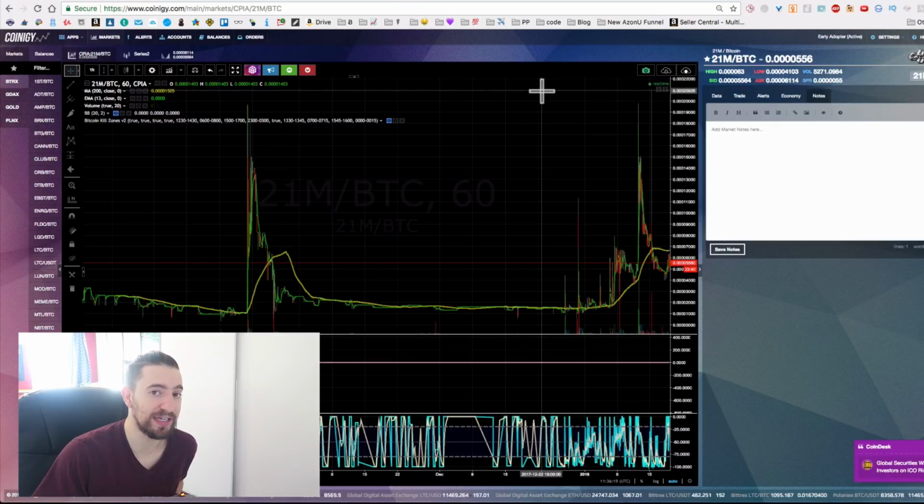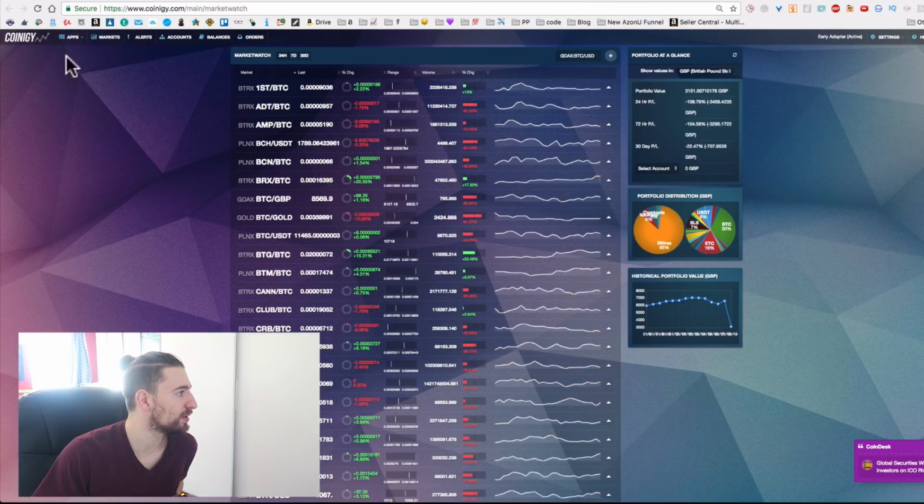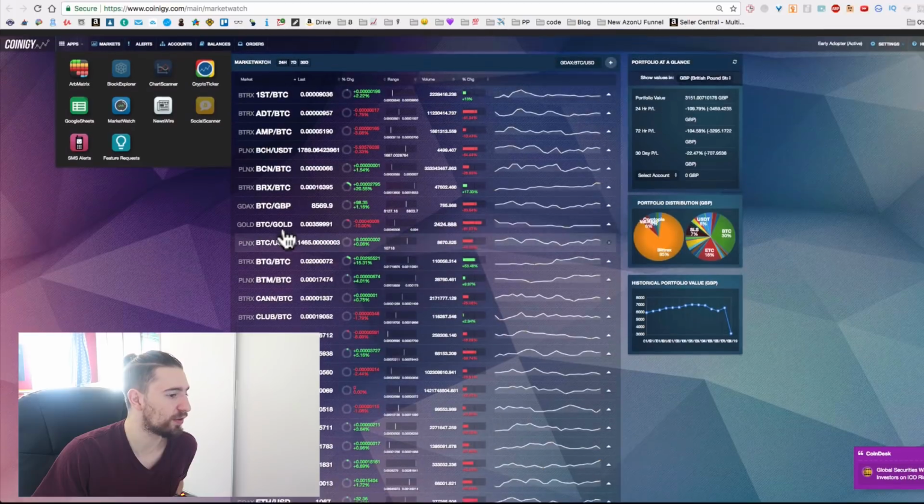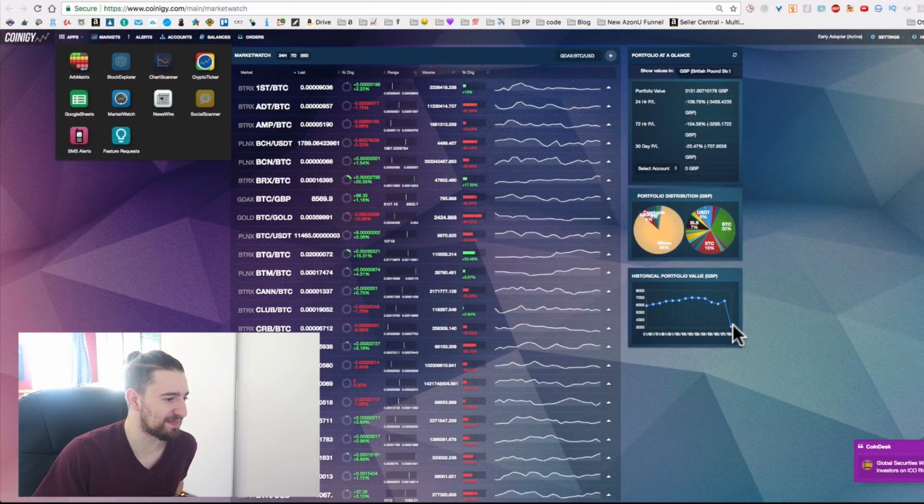So you can see all my starred favorites. These are coins that I've invested in, so all of these coins I'm holding. And if I go into this app that I just opened, which you find over here, the Marketwatch app, these are all the starred coins that you've got. You can see the dip is very strange. That's because it's not showing the Poloniex account. It should be on this level.